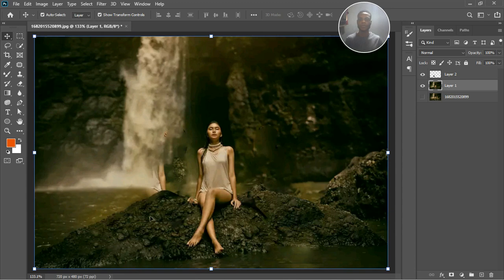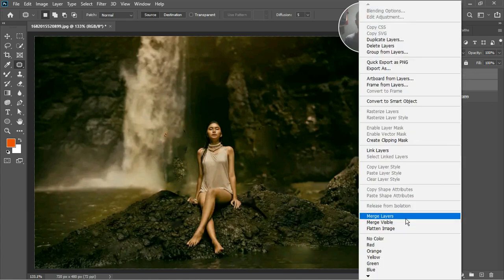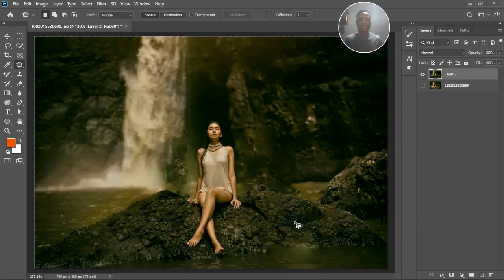So very simple. And the last one is this one. So to get rid of this, I'm actually going to make a selection. Let's just use the patch tool and create a selection of that. I'm going to move it to the waterfall like this, and just a little bit of tidying up. We can shift it like this, and we have that. So this is how easy it is. You can merge the two layers together, and you know what to do.